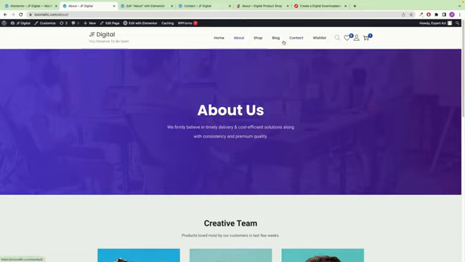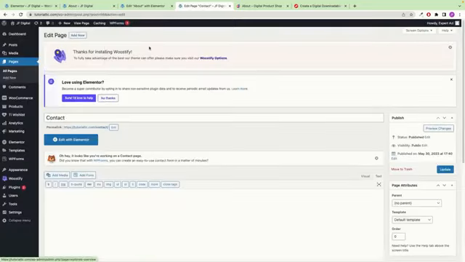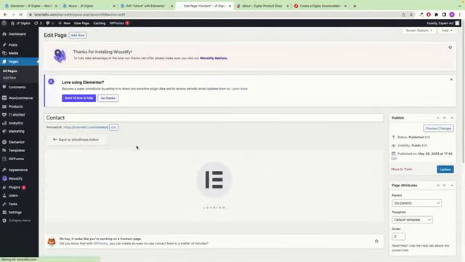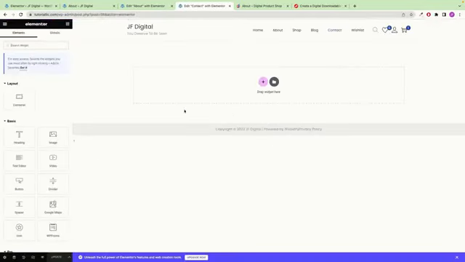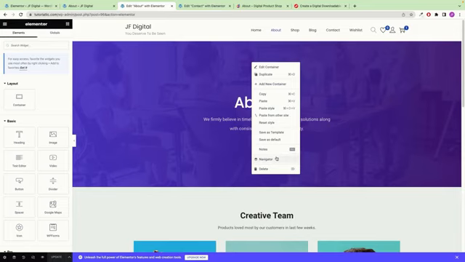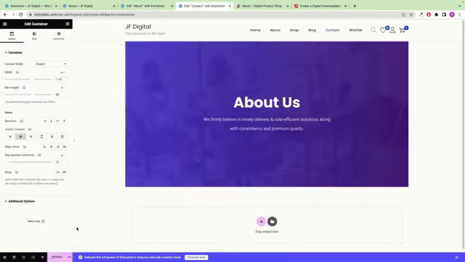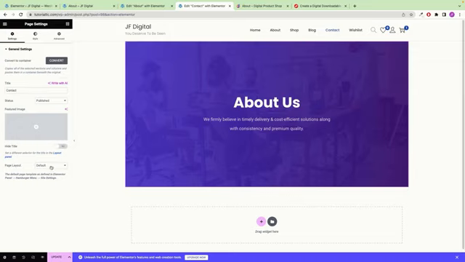Just simply click on this contact button, then you will be right on this page, and click on this edit page button and then on the edit with Elementor button. All right, so now we are not going to do it from scratch again. We are just going to follow the same thing. Simply click on this navigation, click on this container, copy, and let's go back and paste it. And then we need to click on this setting, and change the page layout to full width.